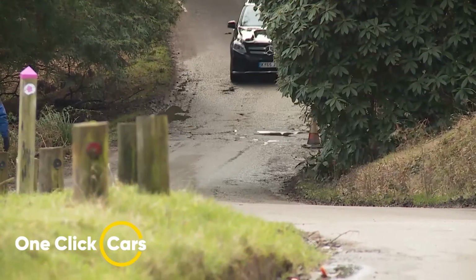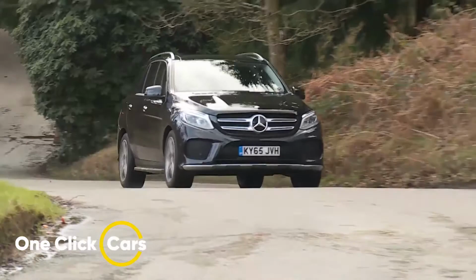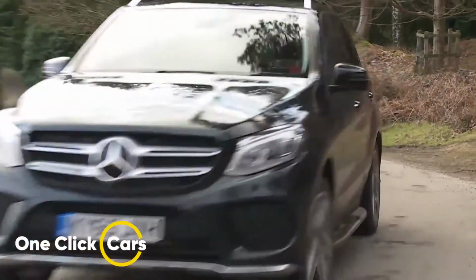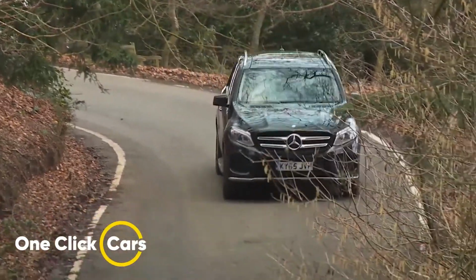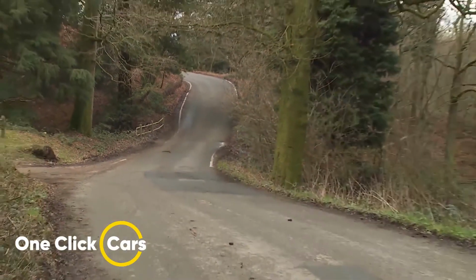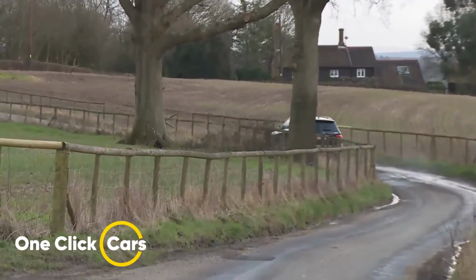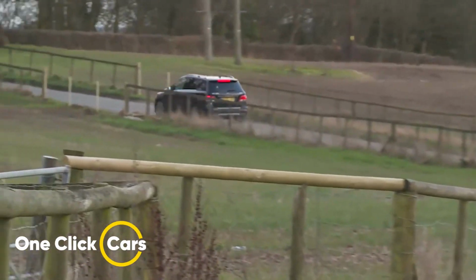What else? Well, we'll tell you that the comprehensive 3-year warranty is built upon by Mercedes' Mobilo scheme, which delivers breakdown cover for up to 30 years, as long as you continue to have your car serviced at a Mercedes main dealer. And it's worth knowing that your maintenance outlay can be kept a little in check by going for the optional service care package that takes care of routine maintenance, spreading the cost of regular servicing and guaranteeing the price of parts and labour for up to 4 services, and also covering the cost of all the recommended service items, such as brake fluid, spark plugs, air filters, fuel filters and screen wash.